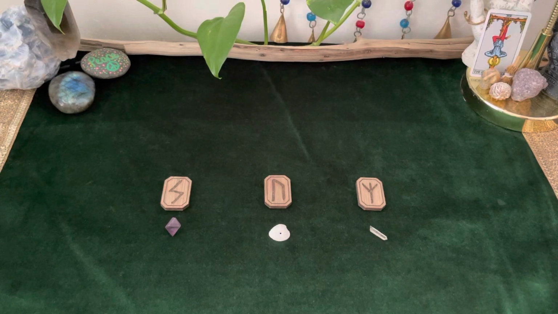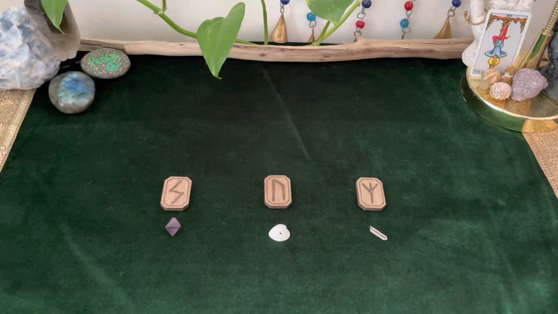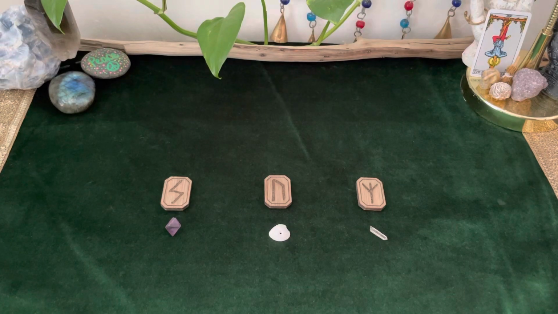Hello, I have a reading today regarding a spirit guide message for you guys. But instead of cards, we are picking from 3 runes today. The first rune is SOWILO, which is the letter S, and it means sun.